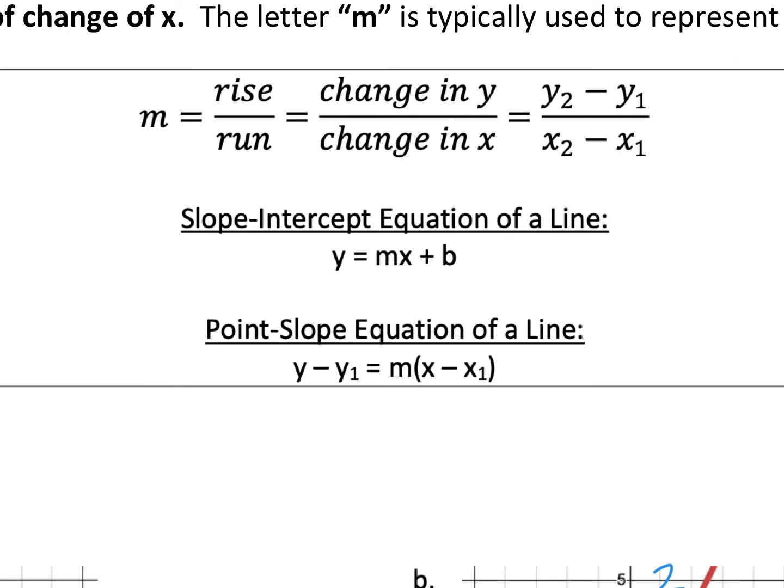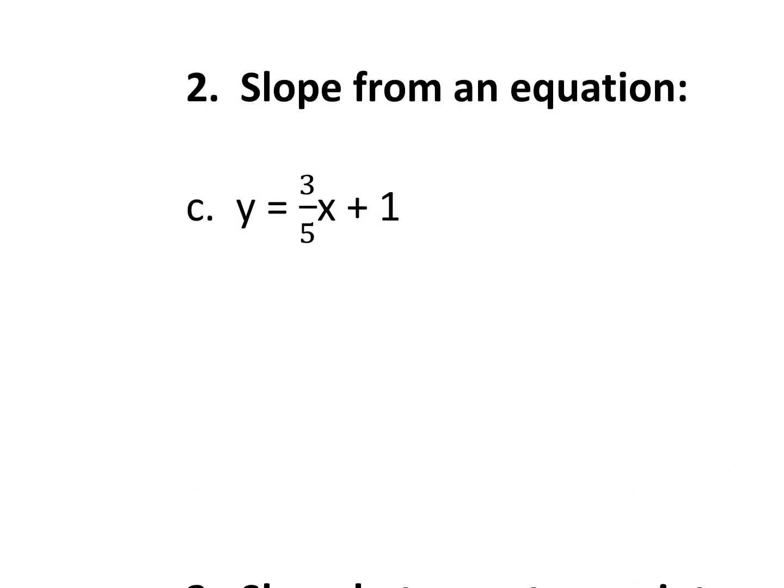When we're looking at the equation of a line, this M is your slope. If you need to, you can write it in. And this B is your y-intercept. If you're using the point-slope equation of a line, then remember M is your slope, and so that's going to be in front of the parentheses, where (x1, y1) is a point. This equation is a slope-intercept equation, so it's y equals mx plus b.